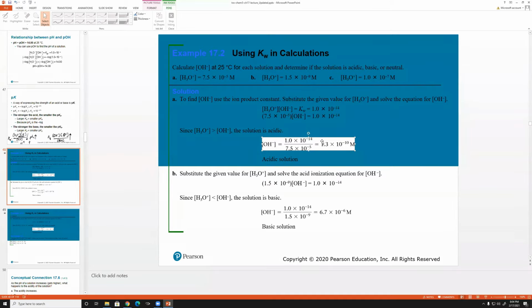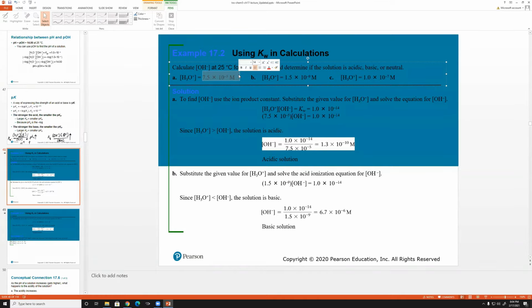And then what you can do, you can see, all right, what is larger? That's the easiest way to do it. Or you can do the negative log of the H3O plus concentration. That would give you a pH value, and you can determine from the pH value, is it acidic or basic? Or you can see which one of these concentrations is larger. Is it the H3O plus or is it the OH minus? And clearly it's the H3O plus.